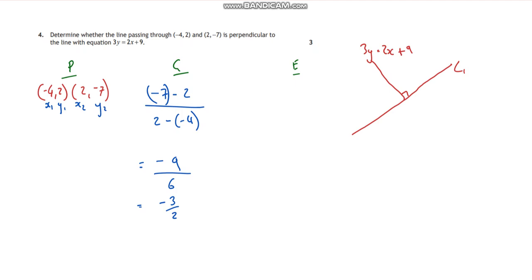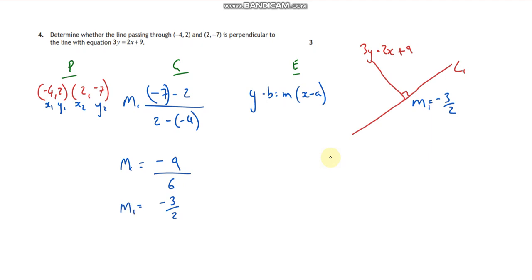And I don't actually need to work out the equation of the line here. You know, usually I'd go through the y minus b is mx minus a, but all we're looking to do is compare this gradient with this gradient, yeah? So we're saying that the gradient of line 1 is -3 over 2. Well, what's the gradient of this line? Well, I need to rearrange it first, don't I? So I'm just going to call this maybe m1. Yeah, so we'll call that m1.